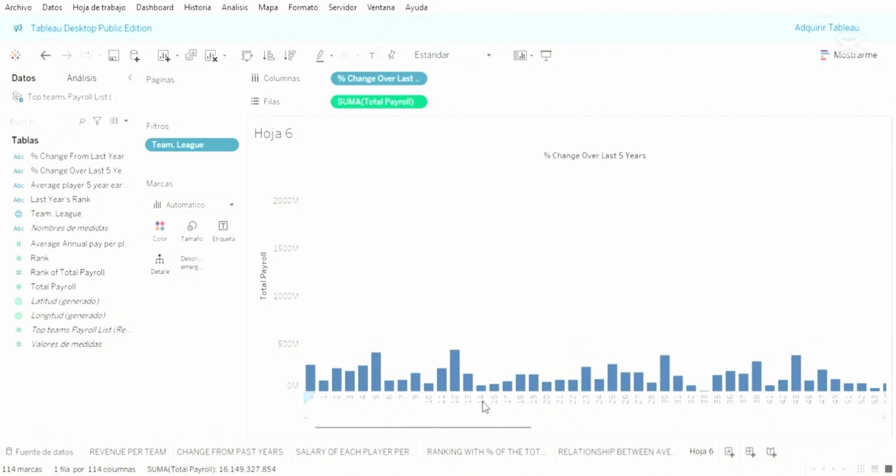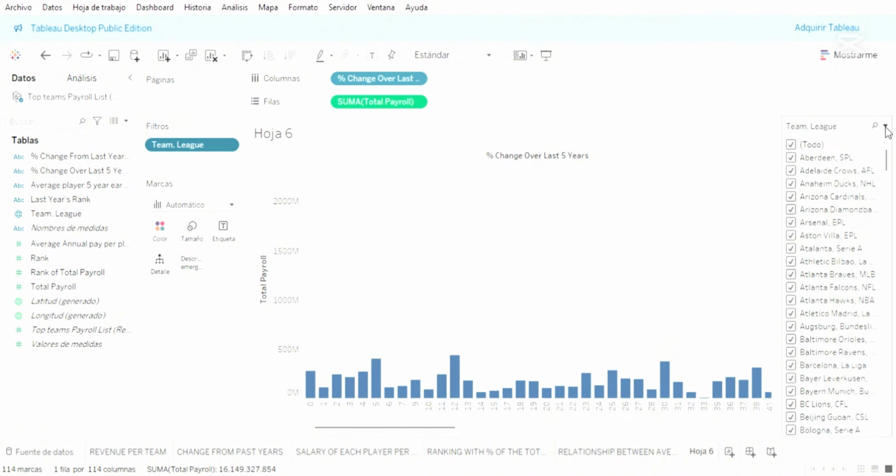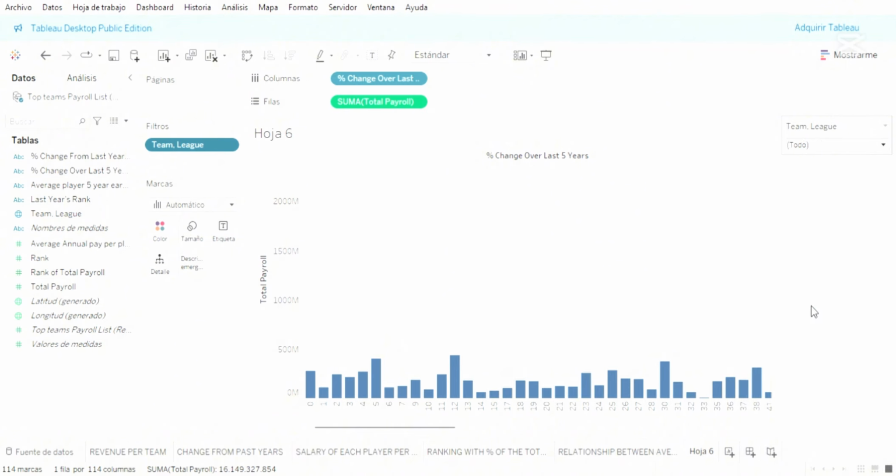In this chart, I wanted to analyze the evolution of the English Premier League teams, having the total payroll on the y-axis and the percentage change over 5 years on the x-axis. This graph shows how Premier League teams have evolved in relation to their percentage change in recent years.